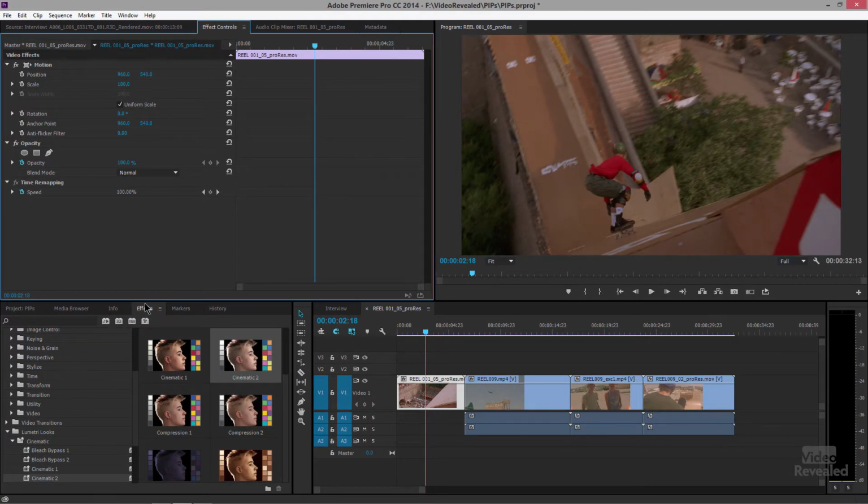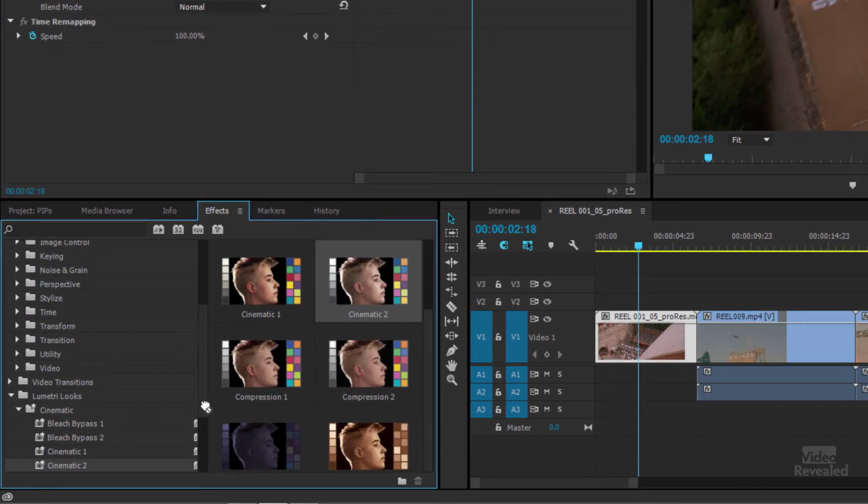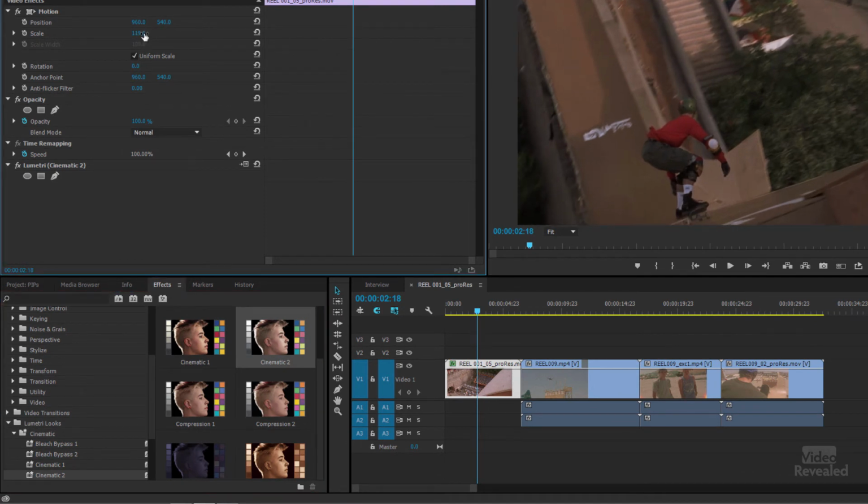What about effects from the effects panel? I'm going to drag over this Lumetri effect, and you'll notice that it changes to purple. Nothing has changed in the intrinsic effects. It's strictly just an effect, so I know this one has that effect on it. And if I actually add both, so there's a cinematic Lumetri effect, and I'll change the scale, and it's green. Green tells me both intrinsic and effects have been added to this.